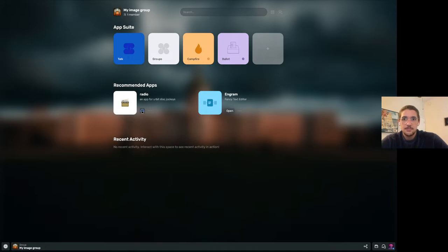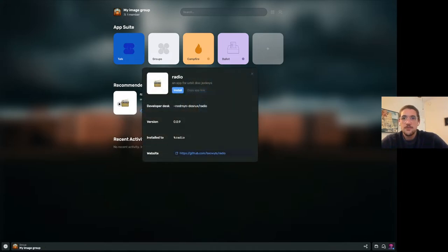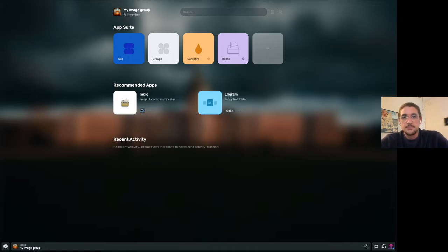So I can just click install, or if you click on this, you get to see this app dialog pop up, which you can install from here, but let's install from this little button here. So we'll hit that, yellow spinner, boom, we're installed, right? So it's like, boom, super easy. I'm going to say boom a lot. Boom, super fast. So it's really cool how easy it is to do this sort of stuff.